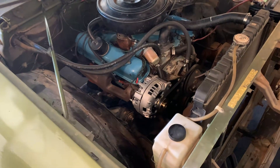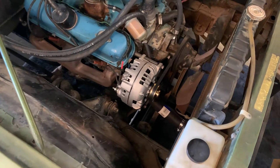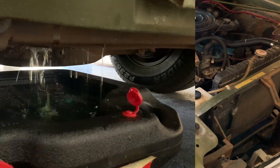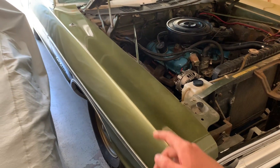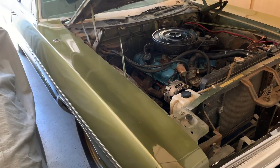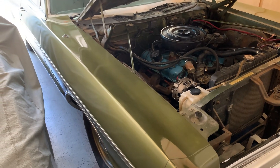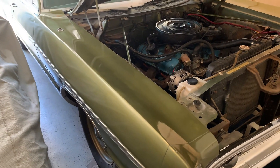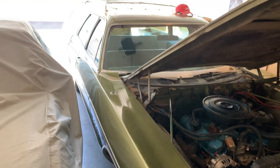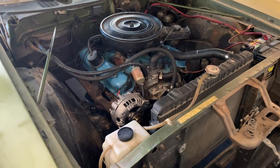Just as a side note before we take off the lower radiator hose and drain everything out, I do have my drain pan underneath ready to catch all the coolant. I also took the time to buff out these front fenders and the hood. There's a lot of orange peel — I think it had a respray at some point. A lot of dings and dents that are more visible once you buff over it, but it looks pretty decent on video. I still have a lot left to buff, but I want to clean it up as best I can before I take it to the show.